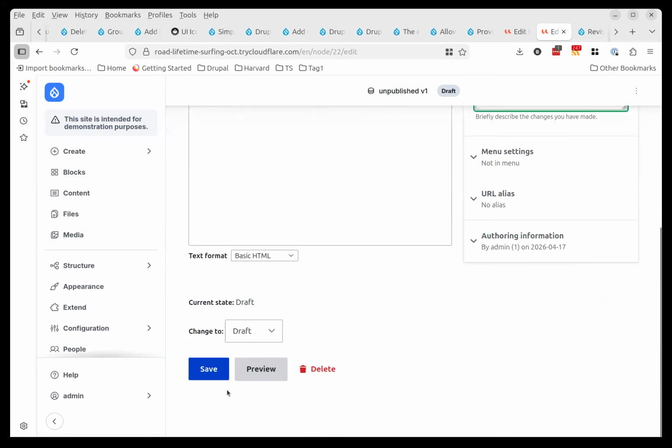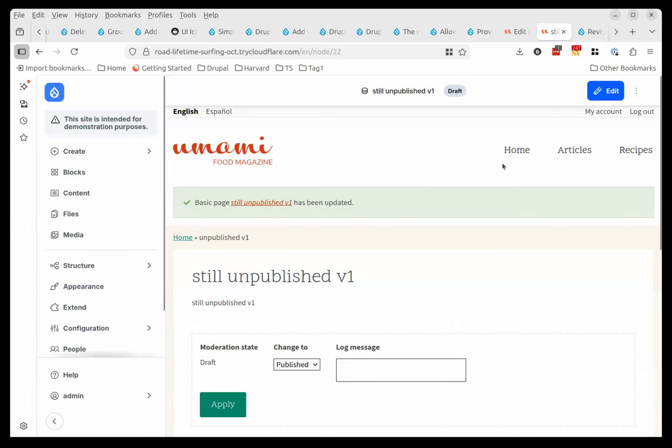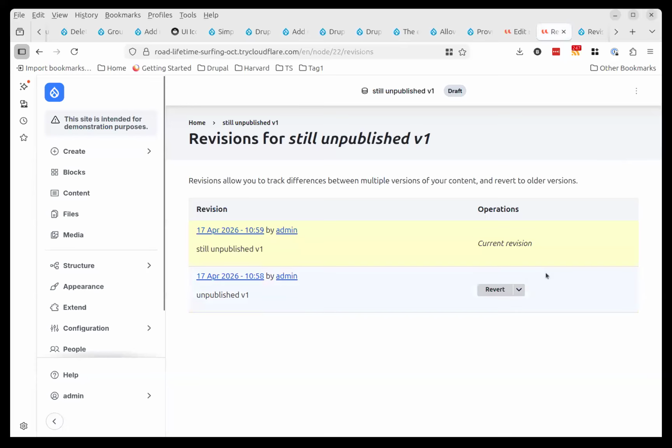So here I have two revisions and they're both unpublished. And then what's your point, Simo? Oh, this is current even though it's still not published. And then there's no link on this one to set it as the current revision. That's a little confusing.